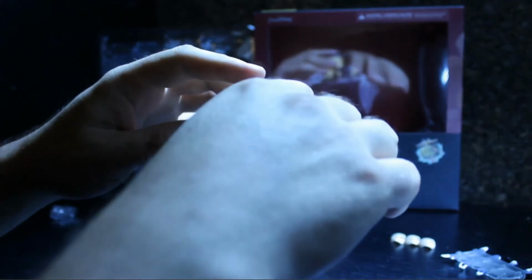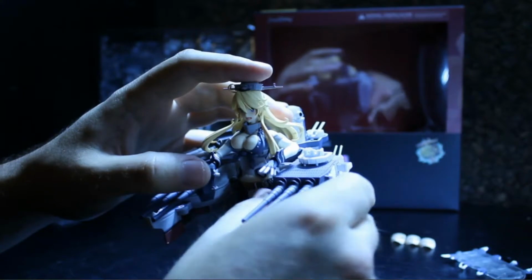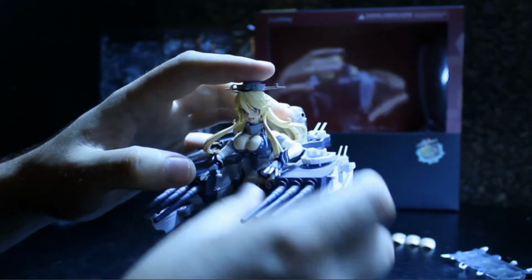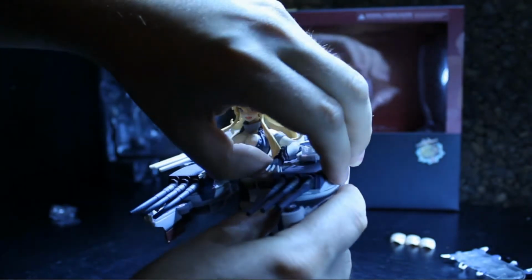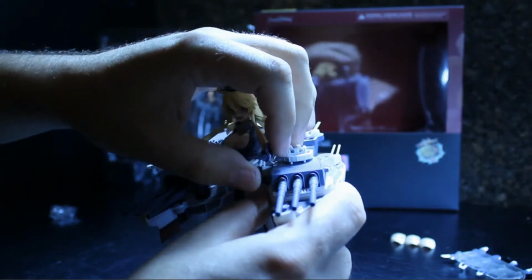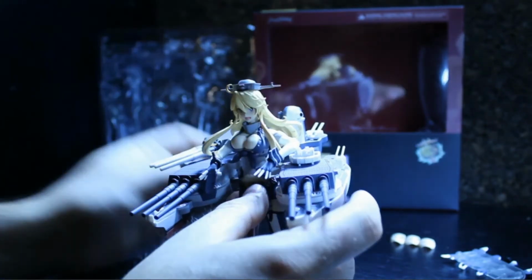Alright, being here, she does have to have her arms slightly up, just slightly up, because of how big the cannons are. But the cannons themselves can turn a little bit to give her some room to work with, as well as not only the cannon arm, but also the cannon turret. You can turn the turrets too.